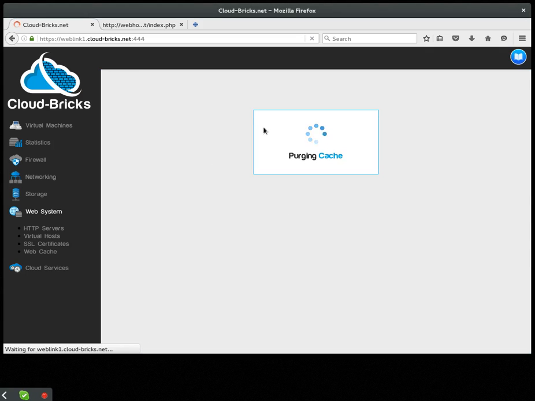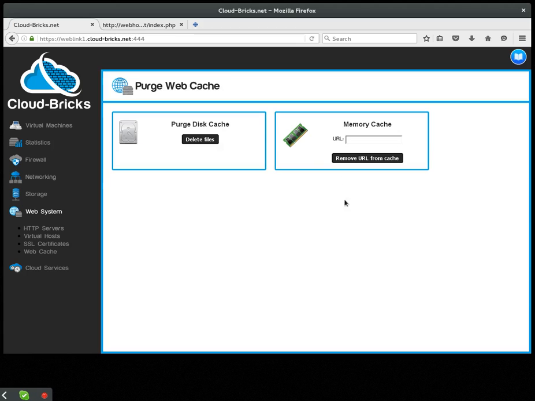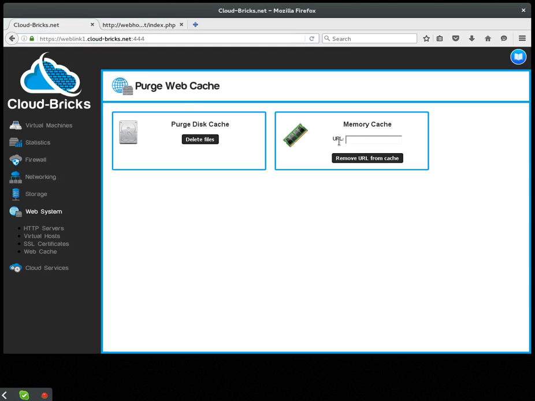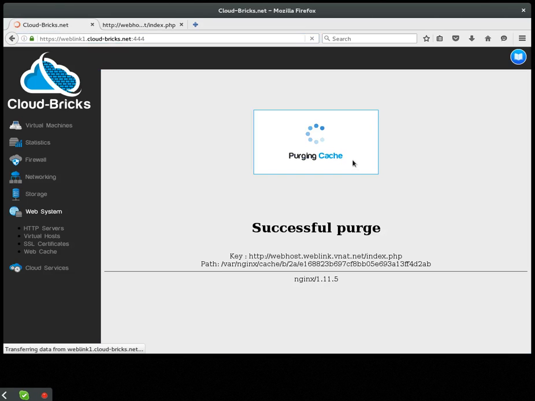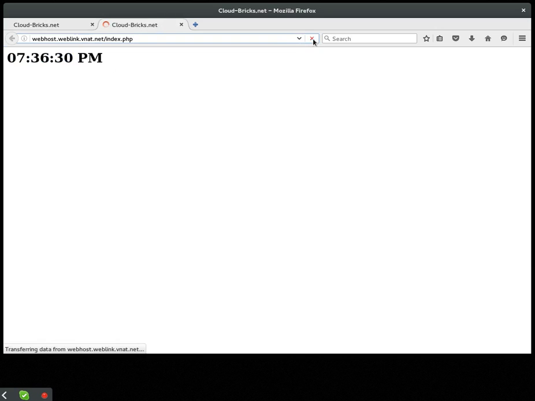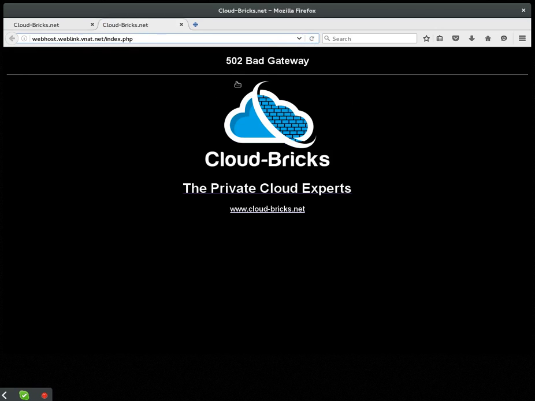Frequently accessed objects are stored in memory. There is no way to clean all of them in one operation, so the complete URL of the element must be provided to remove it from the cache. If I use my example page URL and then I remove it from the cache, the error message appears again because the web server is down and the page has been removed from the cache.